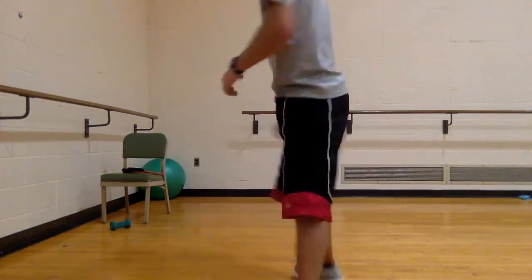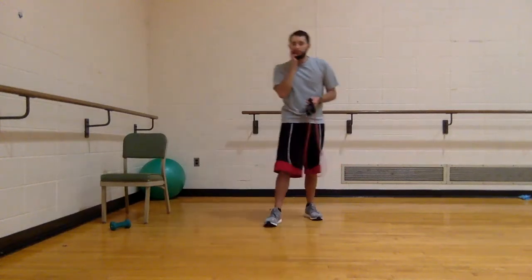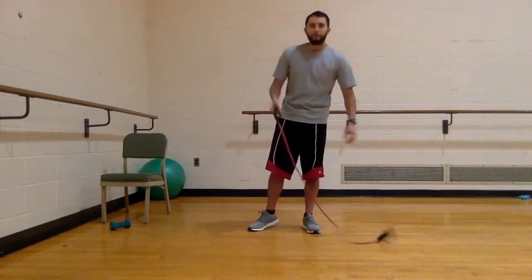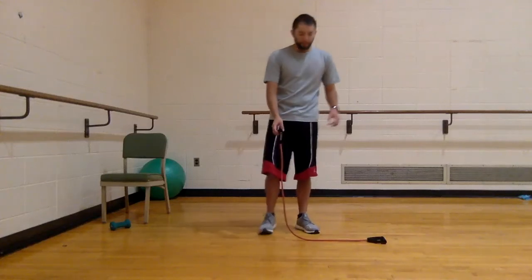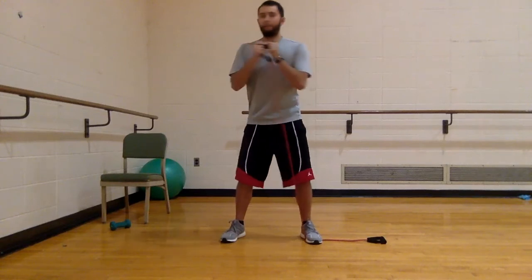Now, the core exercise that I want to do for this superset is going to be the standing ab twist with the resistance band. And remember, class, we have a little bit of setup to do for this one. I've got my resistance band here. I'm going to lay one end of the band on the floor. In this case, it's the left end of the band. I'm going to step on it with my left foot. Now I have the other end of the band in a goblet hold near my chest, and now I can rotate in the opposite direction.